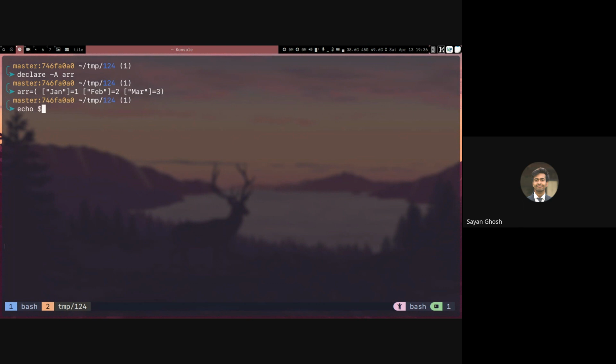So now if I do echo ${ARR[@]}, this will give me the values and not the keys. And if I want the keys, I can use the exclamation mark here. So note, in associative arrays, the order of accessing them can be in any order. It might not be in the order in which they were declared. But if we're using the exclamation mark, we will get the keys. Otherwise, we will get the values. So that's why this is the correct option.